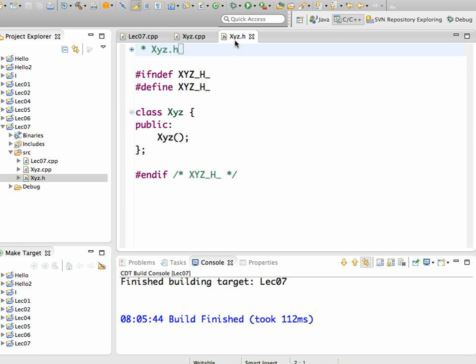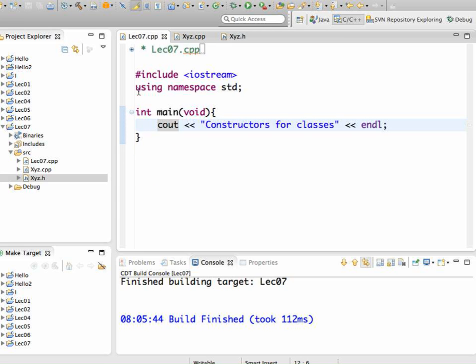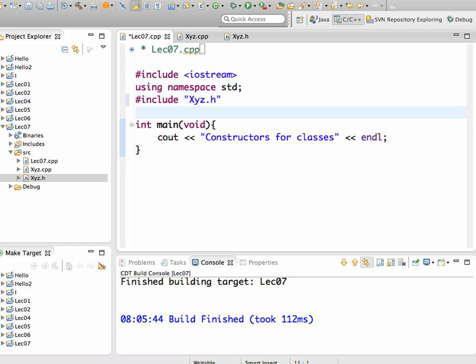First thing you want to do probably is to pound include, in double quotes, xyz.h. Whatever file you created, you don't have to call it xyz, the .h you should include in main.